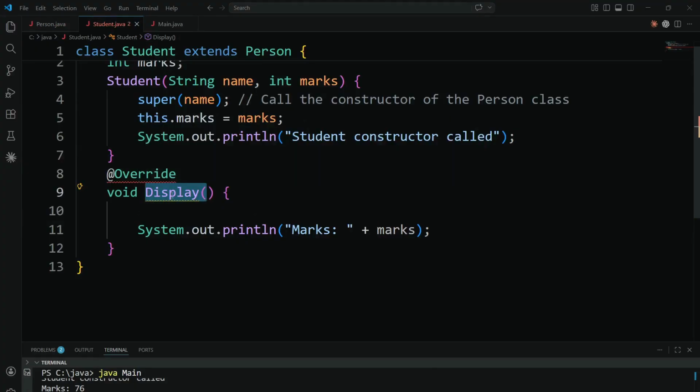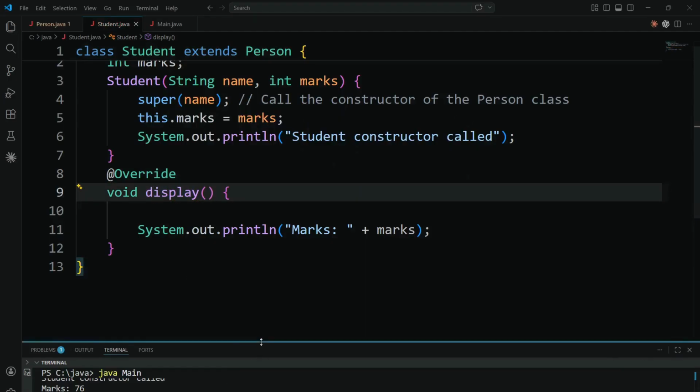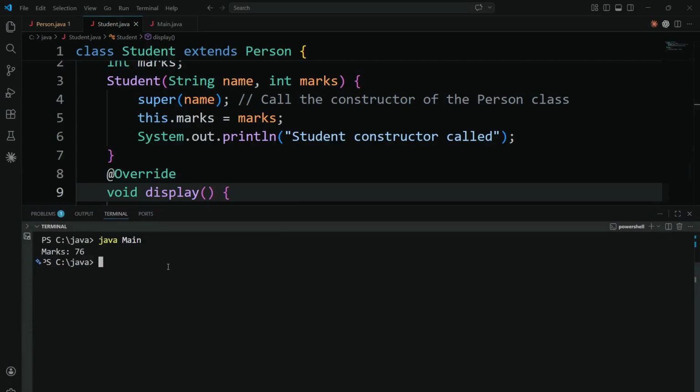Then this display is simply a method which belongs to the class Student and nothing more than that.